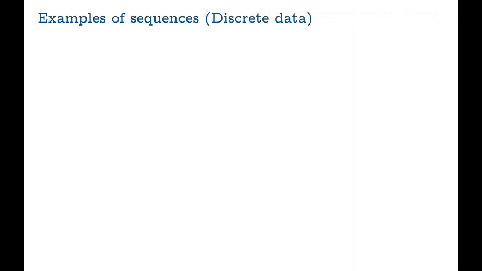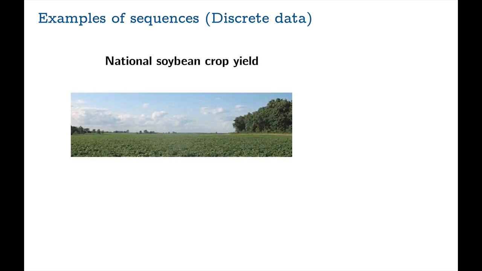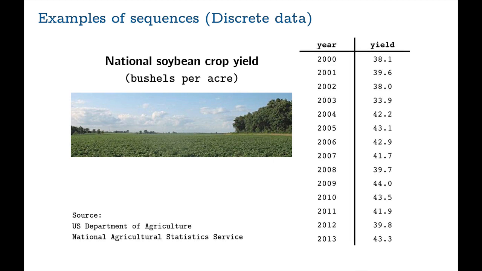All right, let's change gears. Another way that you can get a sequence, or at least part of a sequence, is through actual real-world data. So, for example, you could have the soybean crop yield in bushels per acre for various years here. And there's not much to be said about this example, except I want to point out that you should not punish yourself if you're studying a collection of data by using inconvenient indices.